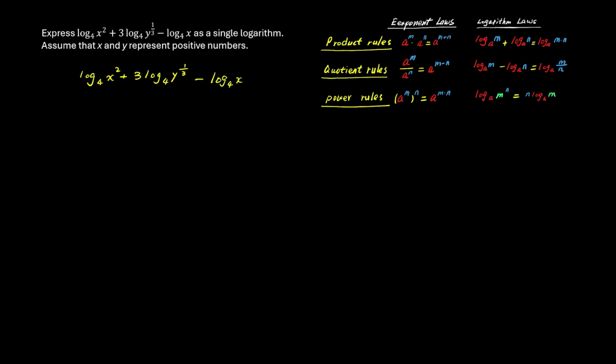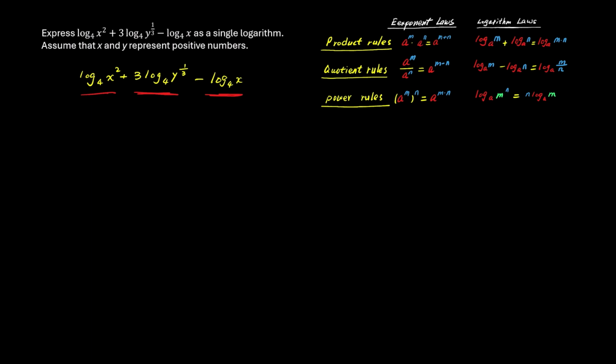All right, in this question, we've been given a log expression and asked to simplify it. As you can see, it contains three terms: one term, second term, and the third term. What we need to do is apply the basic laws of logarithms and the laws of exponents to combine them into a single logarithm. This will be a good exercise for you to be familiar with those exponent laws and logarithm laws.